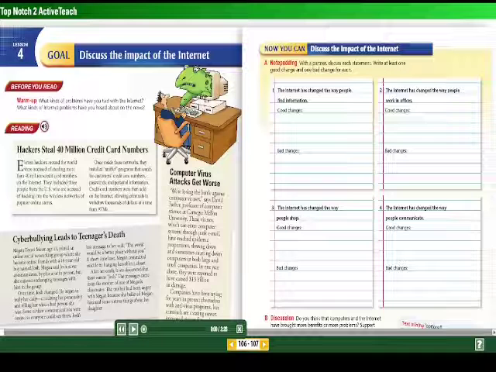So then we have discussed the impact of the internet, and we have good changes and bad changes regarding the internet. It has changed the way people find information. How do people look for information? The way people work in offices, the way people shop, and the way people communicate.